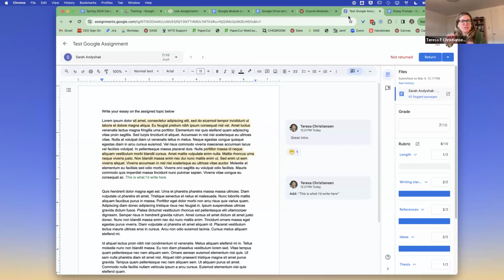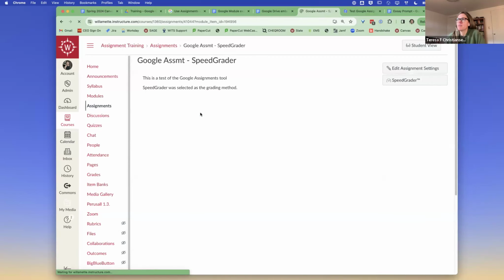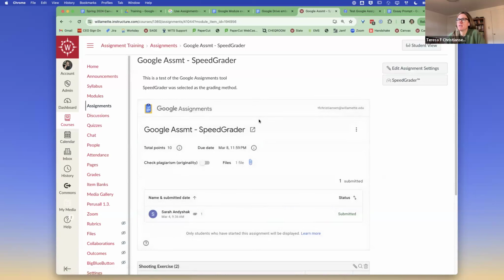Does anyone have questions about those feedback tools with this Google Assignment? Okay. So then if we wanted to set one up, and I already set this one up with SpeedGrader. So I did the same thing, except when I created the Google Assignment, I chose SpeedGrader. So I'm using the Canvas tool.